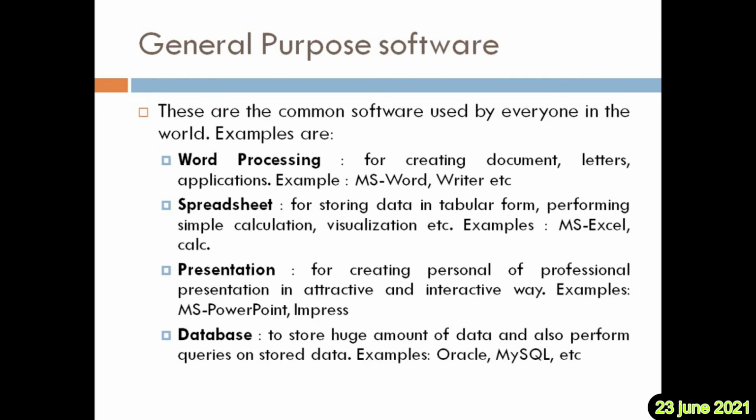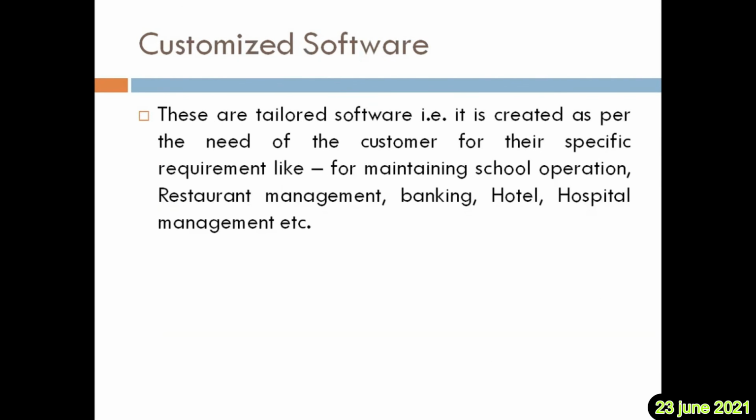Now some general purpose softwares that come under application softwares. They are common software used by everyone in the world. Okay, for example, word processing, you know that, MS Word. Spreadsheet, you know that, MS Excel. And of course PowerPoint, that is for presentation purpose. And the database, to store a huge amount of data and also to perform queries, like Oracle, MySQL. That MySQL we study in class 12th, right?